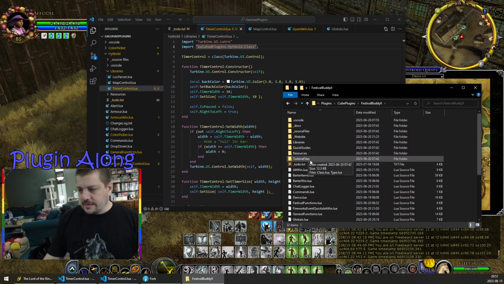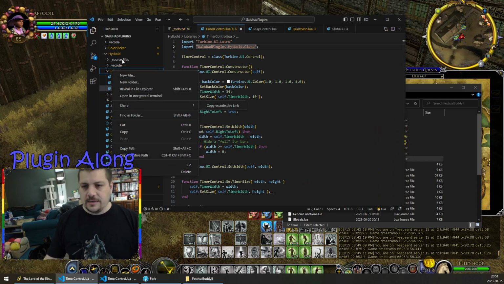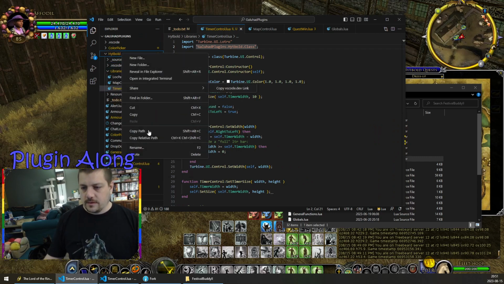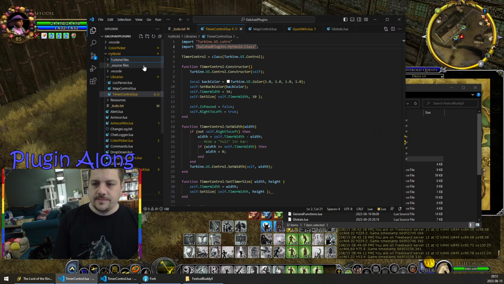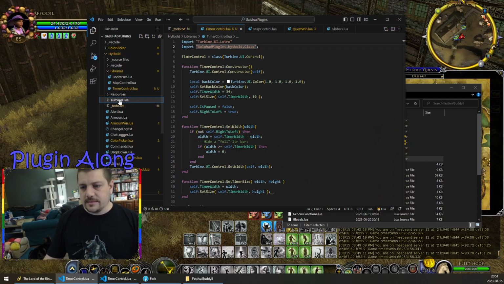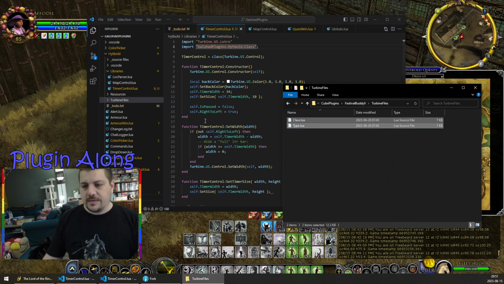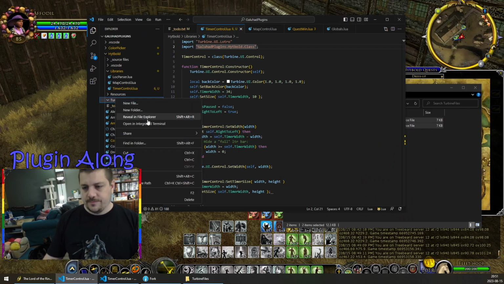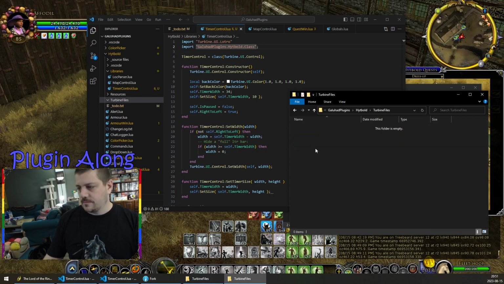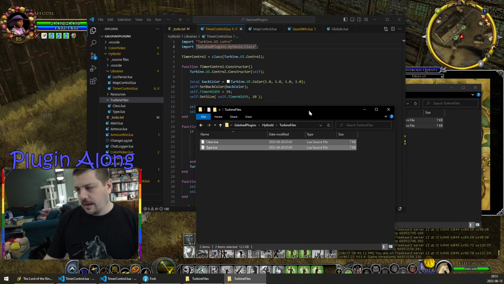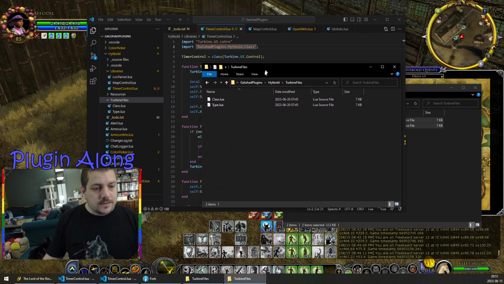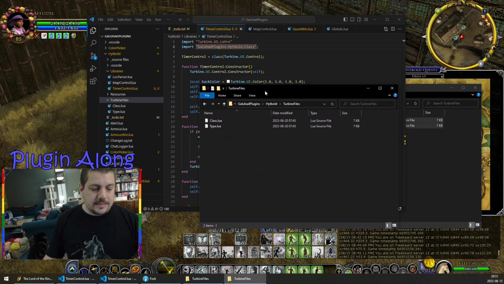Okay, so in Festival Buddy, we had turbine files. Great, let's call it that as well, for convention. So we're going to go ahead and make a new folder, turbine files, and within this, we know we want class. We're also going to grab type. Awesome. Now these files are a little special in that they are intentionally modifying things in the global namespace.